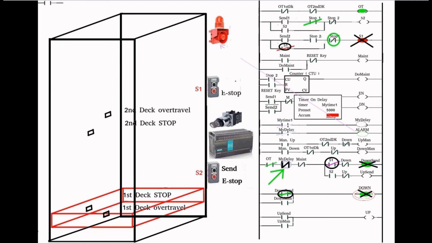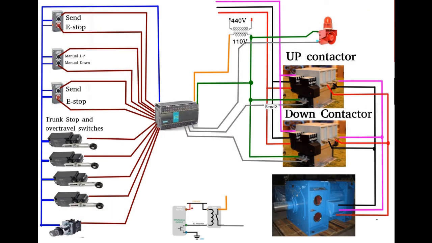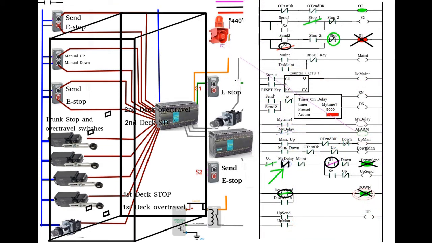If I had added two speeds to this elevator and two switches per deck, one for slow and one for stop, it would have made this schematic very complicated. And if we were to add more decks, it would be even more complicated. Look at this setup. It is very elegant, with very few components. And PLCs tend to be very reliable. One of the main advantages is that we can simulate as many virtual components as we need to create different circuits, and you saw how easy it was to implement a counter.